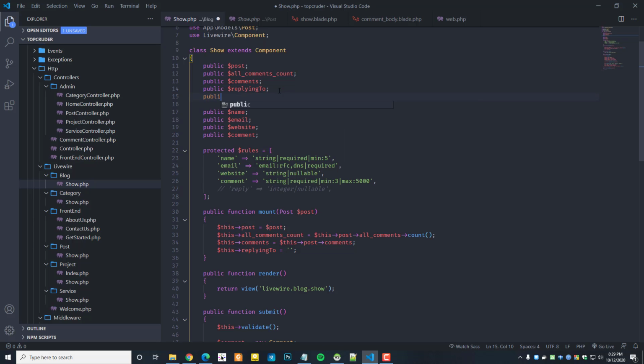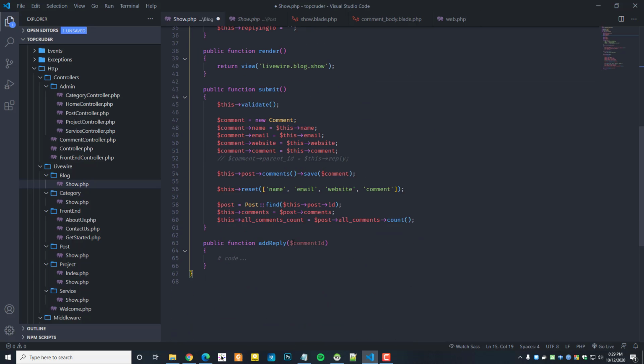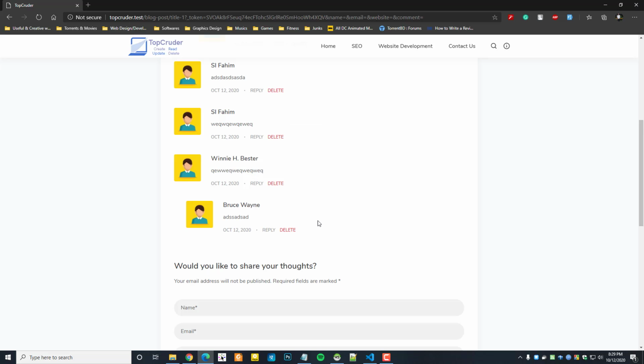I'm gonna simply name it reply, which will store the parent ID. Okay, so first what we're gonna do is we're gonna get the comment when we pass the comment ID from here.